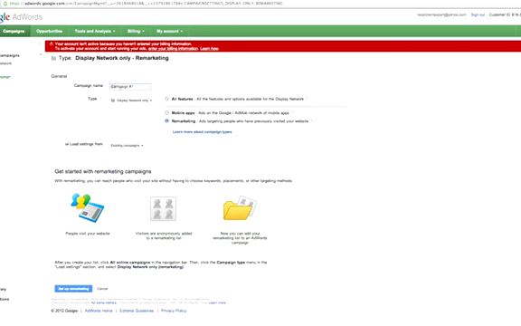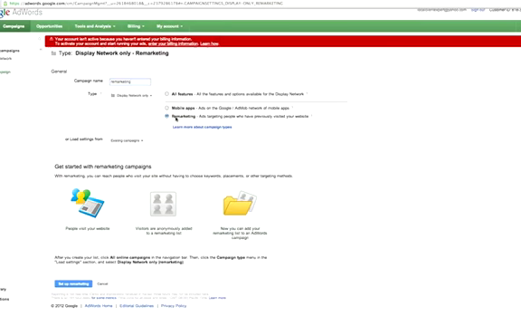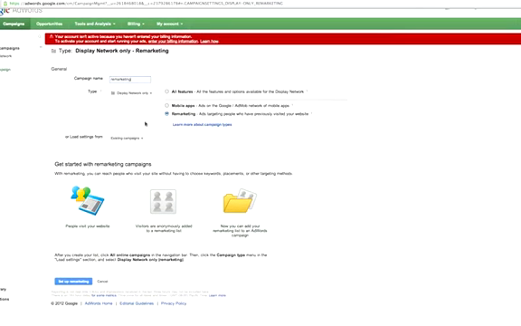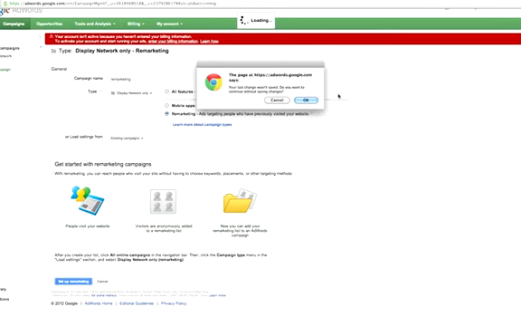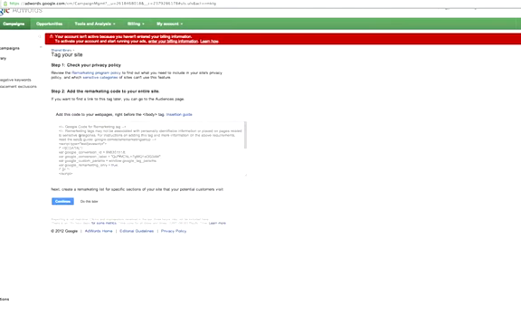And as campaign number 1, I'm just going to change the name to remarketing. Okay, and I'm not going to load any existing settings. Just keep it like this. I just push the button remarketing, type the name remarketing, and hit the button set up remarketing here. Okay, and just hit OK. And here we go. It generated the code for me. It said add this code to your web pages right before the body tag. Okay, so that's right before the closing body tags. Okay, so you basically just grab this code.